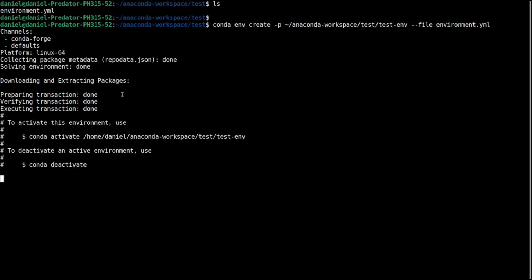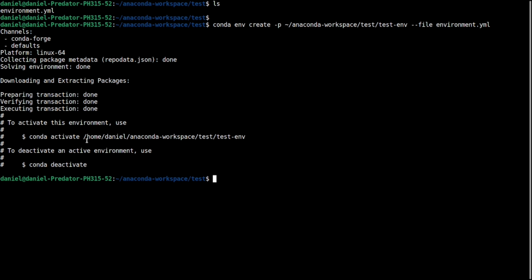The ones that are already present locally, it will retrieve from the local repositories of the Anaconda installation. Then it concludes the transactions for each one of them. And here is the confirmation that the environment has been created, with the suggestion of how to activate the just created or recreated environment.